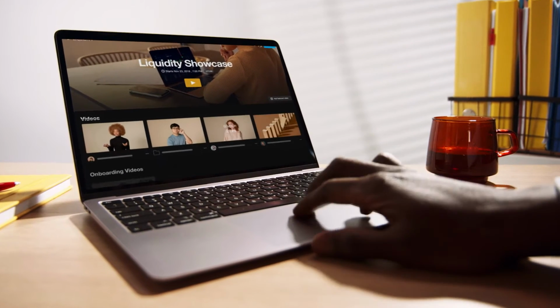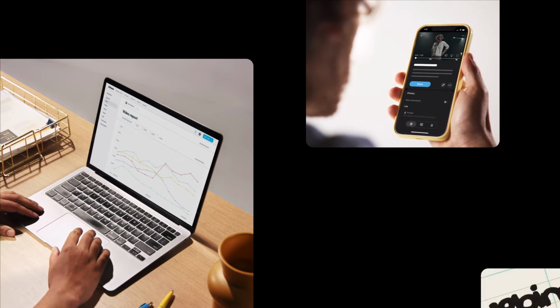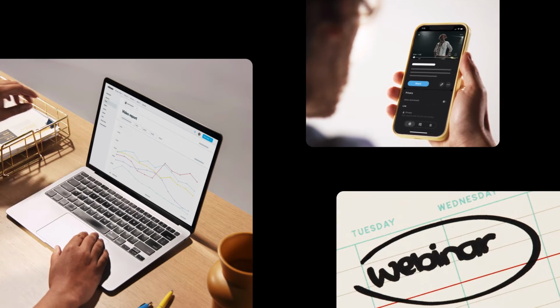So, you've got your meticulously organized video library, but what about creating new videos? Videos that connect everyone on every team. Meet Vimeo Record, our screen and webcam recorder that lets you capture and share video messages right from your browser.